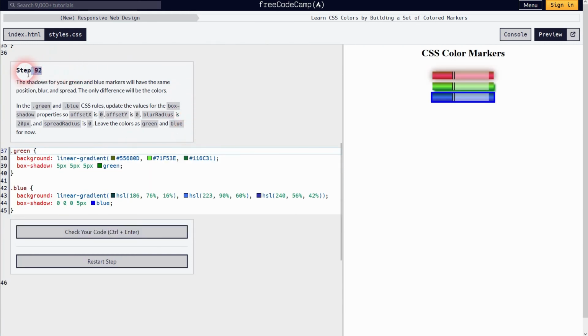Let's change the green and blue markers, or their box shadows, in step 92. And again we need offset X and Y to be 0, blur radius 20 pixels, spread radius 0, and we'll leave the colors for now.